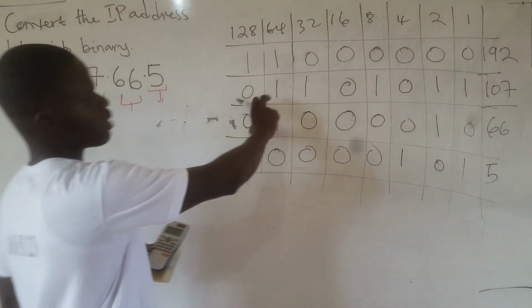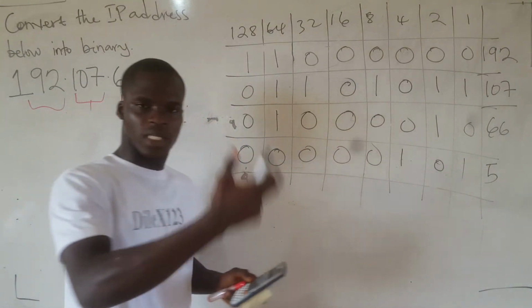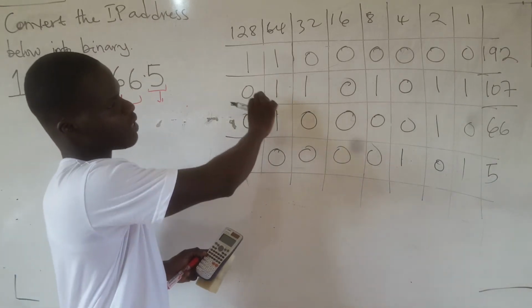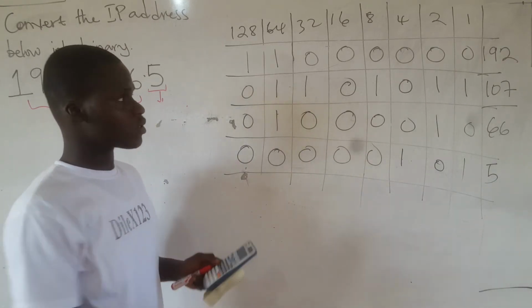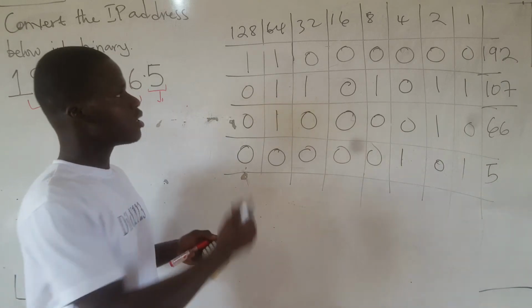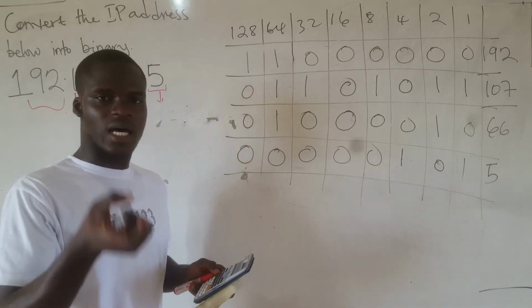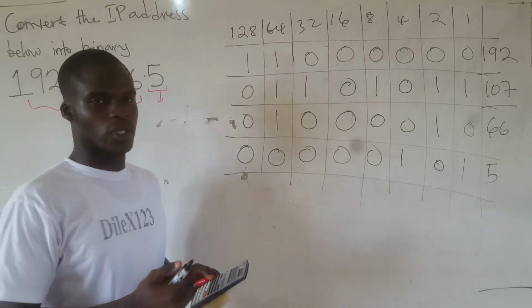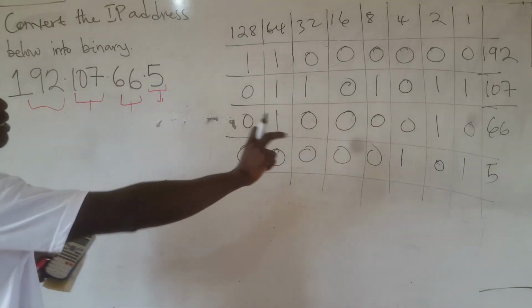So we've been able to convert all the numbers from the dotted decimal, from base 10, and now we've written the answers in binary. We say binary because we are using only 2 digits, that's 0 and 1. We won't use any number above 0 and 1. Okay? Good. So we are done. This is just what we want to do.